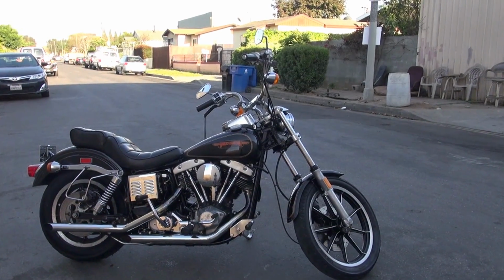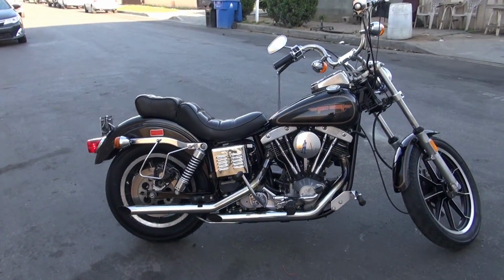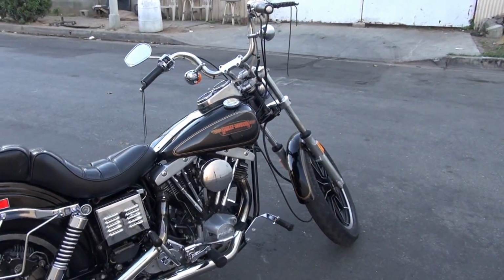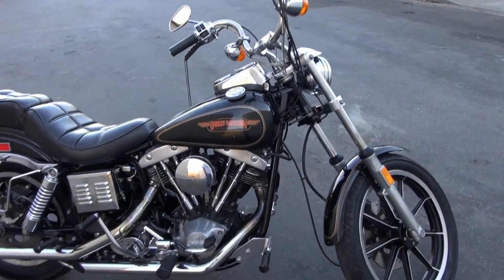They are not all equal. This is an exceptional one. Runs extremely well. Very fast for a shovel head. Idling perfect. Listen to that bike. That is the sound of a shovel head.